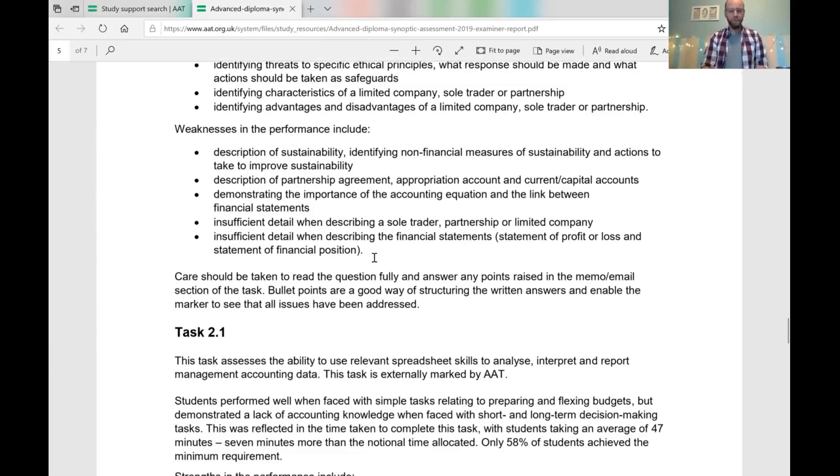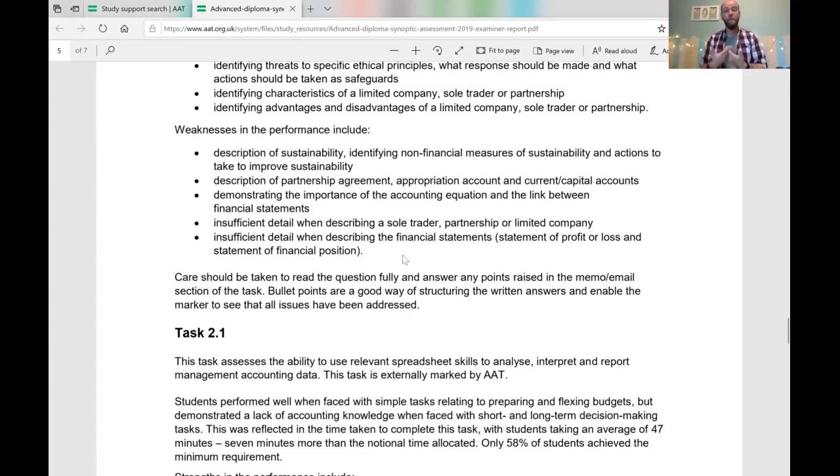There's also a description of the partnership agreement, the appropriation accounts, and the current and capital accounts. So again, as part of your revision, this is from FAPR, so final accounts preparation. That's what it's all about, sole traders and partnerships. So make sure that you are recapping on the knowledge on that unit, describing what the partnership agreement is, why is it in place, what are the features of it, making sure you know and understand and be able to describe what an appropriation account is and why that's being used. And the same with capital and current accounts as well, making sure that you know what they are and you can describe them. And these are great to write on flashcards, just like a definition.